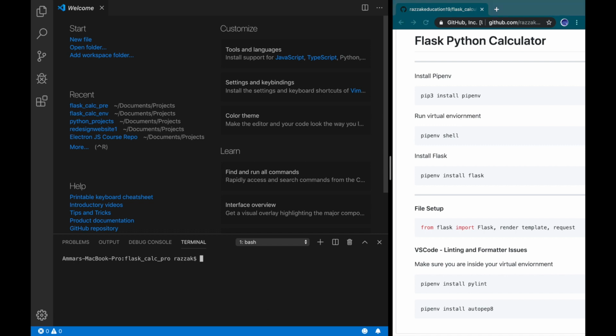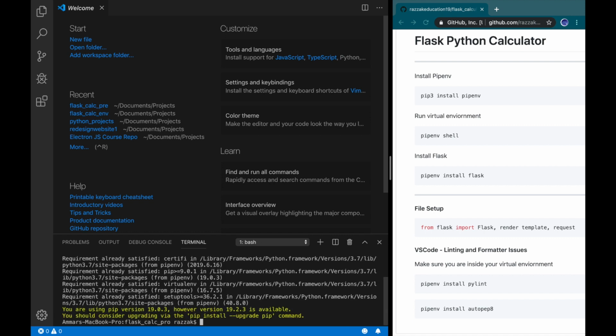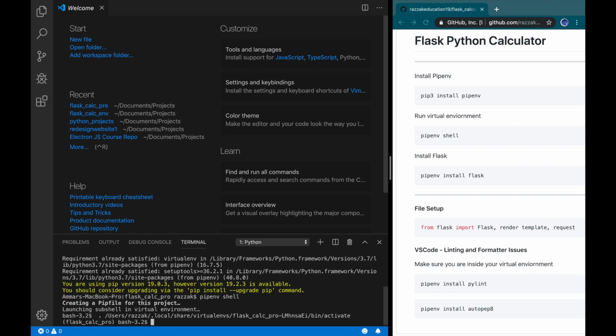So let's start. First of all, we install the package that lets us create a virtual environment, which is pip install pipenv. I already have it installed, but otherwise it should go through the installation process. Then to run the virtual environment, we do pipenv shell. You will use this command to create the virtual environment and activate it. I went ahead and activated mine. You know you're in the virtual environment when it shows the name of the virtual environment, which should be the name of the app's directory.